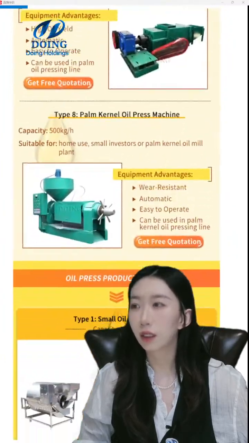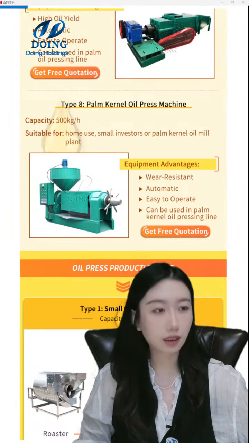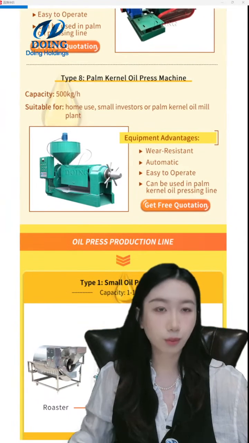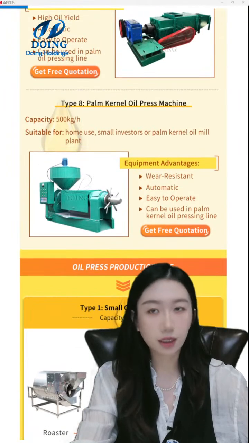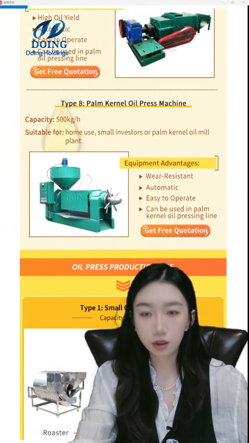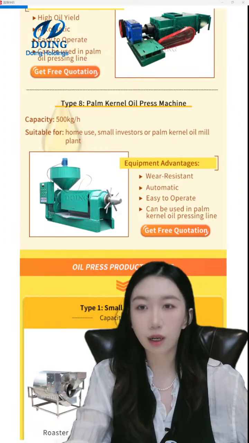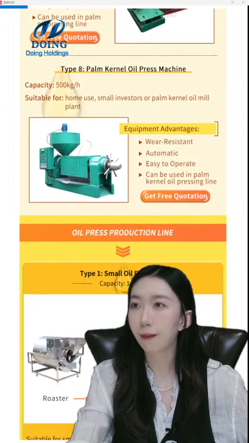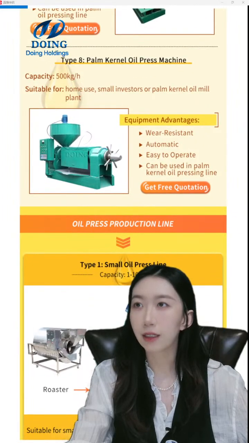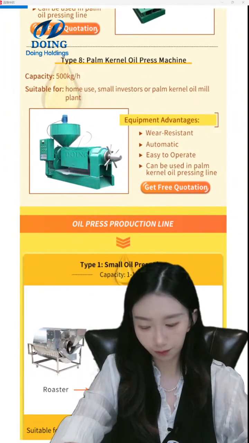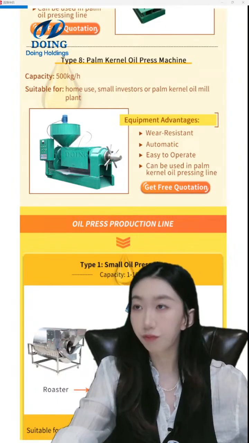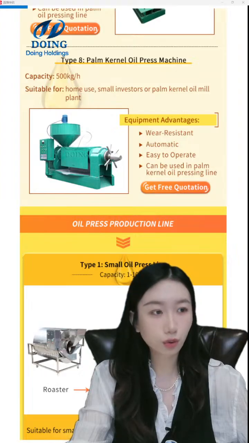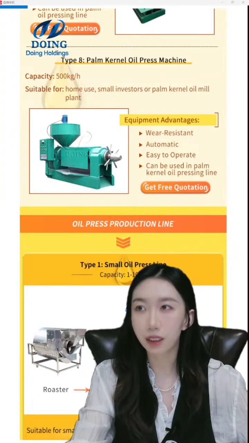Okay, the next, this is the palm kernel oil presser. Its capacity is 300 kilograms to 500 kilograms per hour, and the presser's internal screw has better wear resistance.